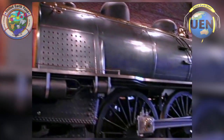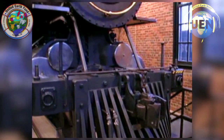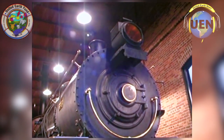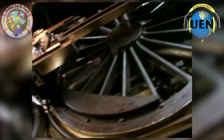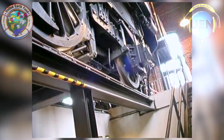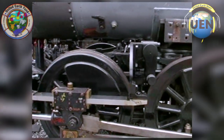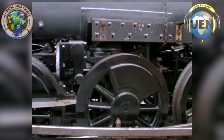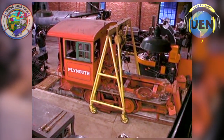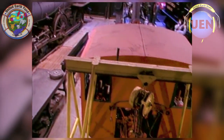Besides servicing the mechanical requirements of the Edison, the roundhouse houses the 171-ton 442 Atlantic, built by American Locomotive in 1901, a high-speed passenger locomotive capable of speeds approaching 100 miles per hour. 3 other locomotives are currently undergoing reconstruction and repair. The Torch Lake, the only remaining example in the world of an 1873 Mason Bogie 0-6-4T engine, and a Fate Root Heath Company 1927 Plymouth switch engine, named after Plymouth, Ohio, where it was built.